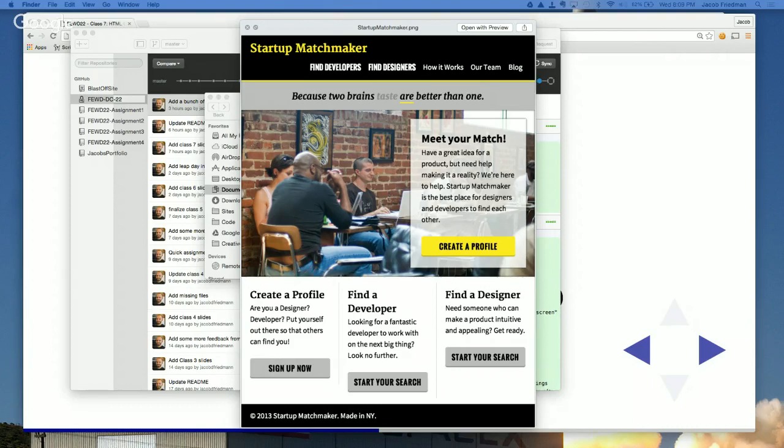So I guess with the CSS, how are you going to get things stacked on top of the other? Yeah, so if we think of the start matchmaker and then the nav as two block elements, they're both going to take up their entire width, so that's fine. The problem is that those guys are on the right. That's what it is, that they're on the right. So we could do two things. We could either float those things right and stack them that way, or we could put them in another box and give them some margin on the left.